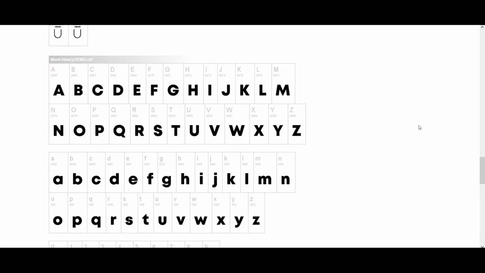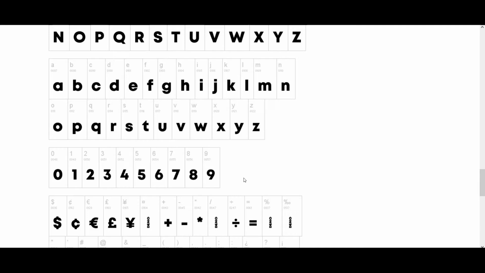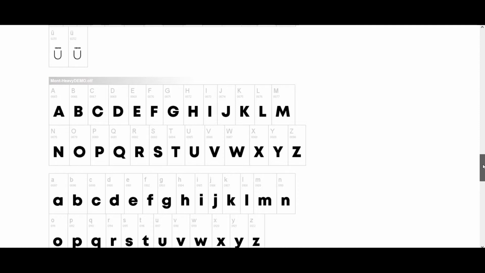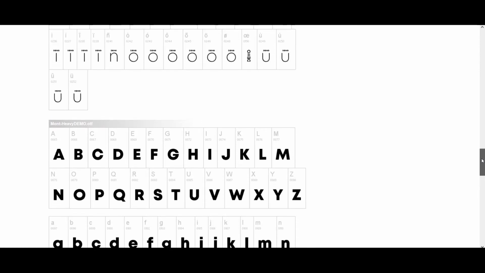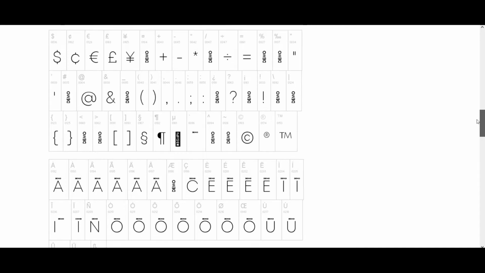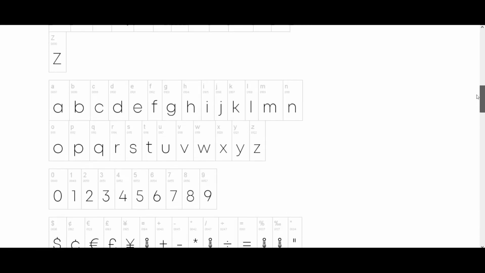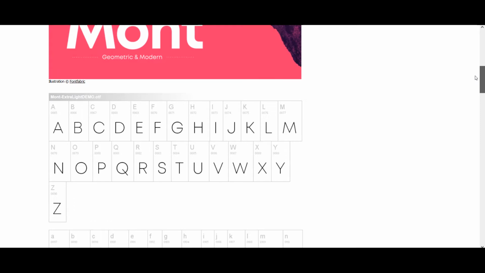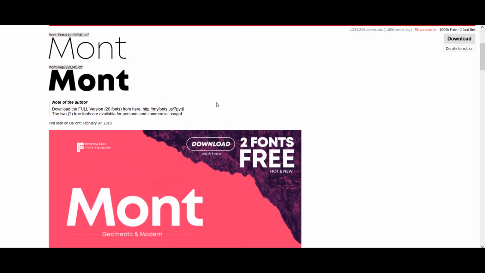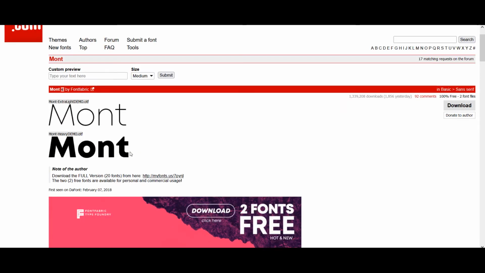And you can see here on the screen that these bold letters are really good looking, and these numbers are also pretty bold. Now when it comes to t-shirt designs, you want something that is really bold because the design is actually printed on a fabric, and thin or very light lettering would not look good on a t-shirt fabric. So you want to use something heavy, bold, and this is the font that I would recommend when you are designing t-shirts and want to use some kind of bold lettering.